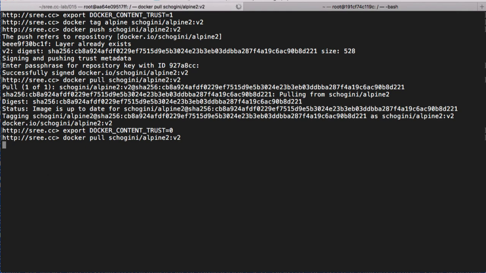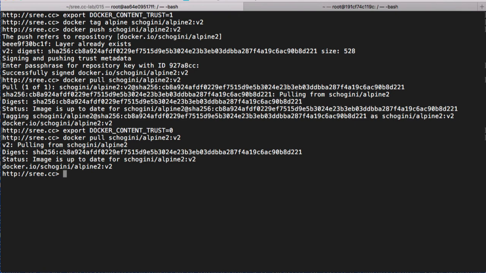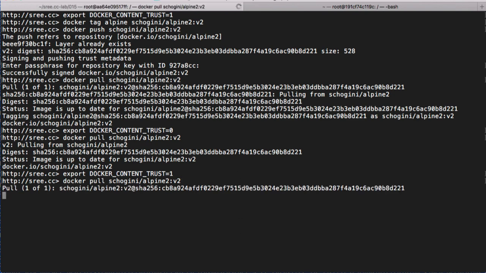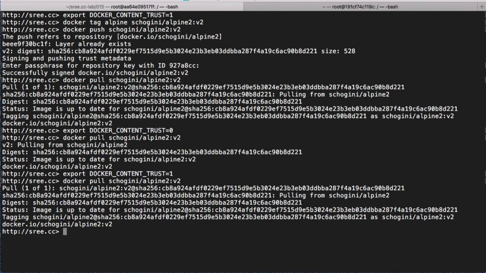And yes, we can pull, but if you see, the message that we get when we pull the image is different. In the first case you're getting the signature, and in the second case you're not getting the signature. Again, when Docker Content Trust is enabled, you cannot pull unsigned Docker images.